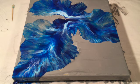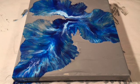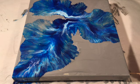Right. As usual, it goes too fast. This is so beautiful. So I'm gonna give you a close up, but let me just fix the edges and then I will do it without the studio lights and see how awesome that antique silver is coming out. So I will be right back.